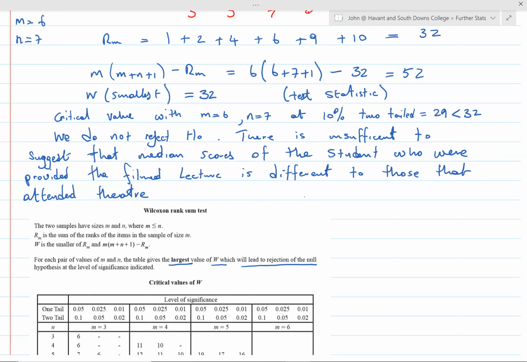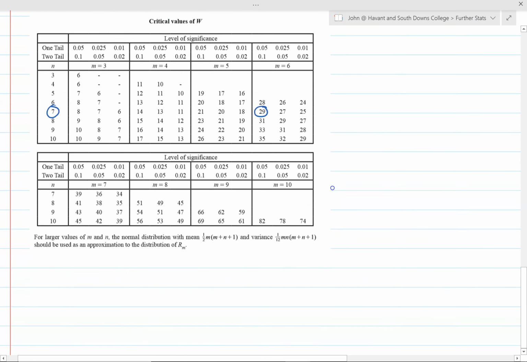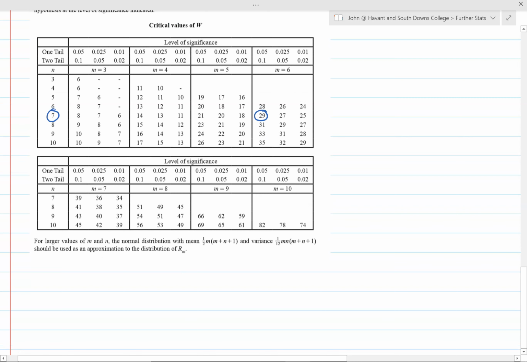Okay, so that's an example of the Wilcoxon Rank Sum test, which concludes all the tests that we need to look at, except we've only looked at the Wilcoxon versions of the test, both the rank sum test and the signed rank test, using these tables for smaller samples. If the samples are larger in both cases, we have to use a normal distribution, because it can be shown that these can be approximated to the normal distribution. So the final lecture in this series will be on how to use a normal distribution for the Wilcoxon tests.